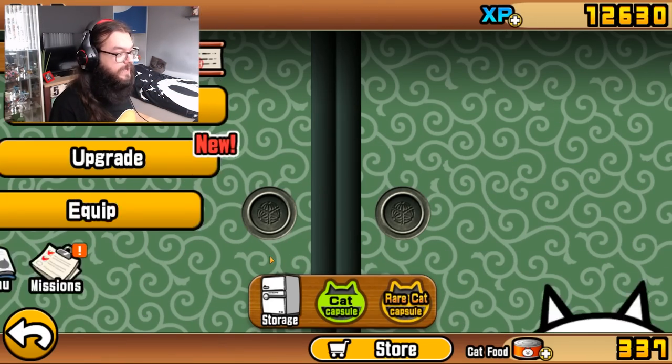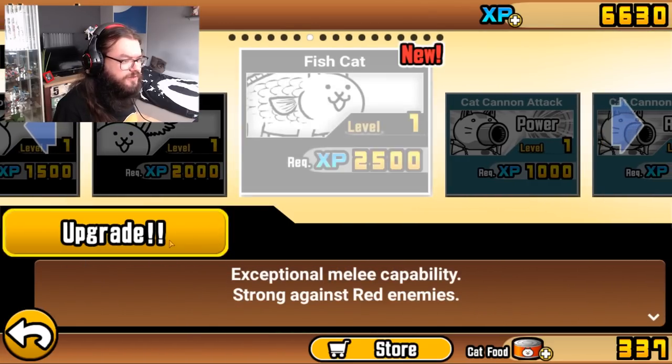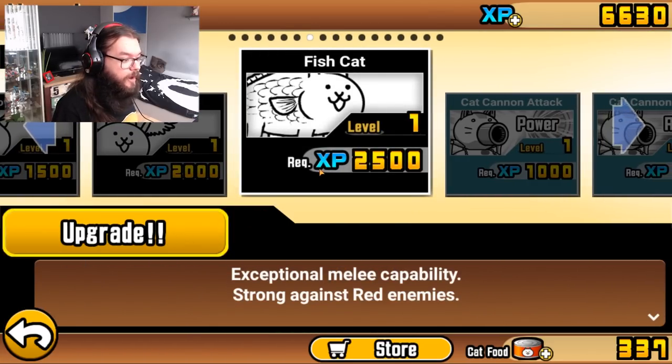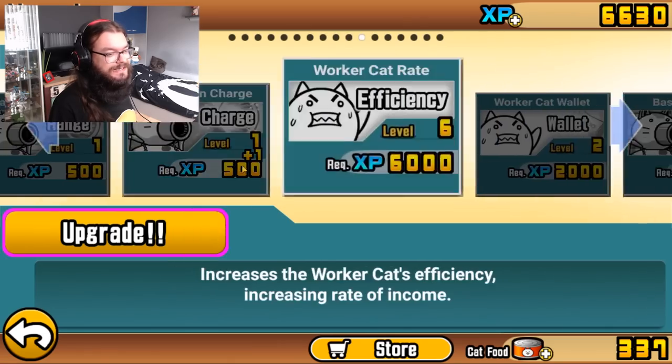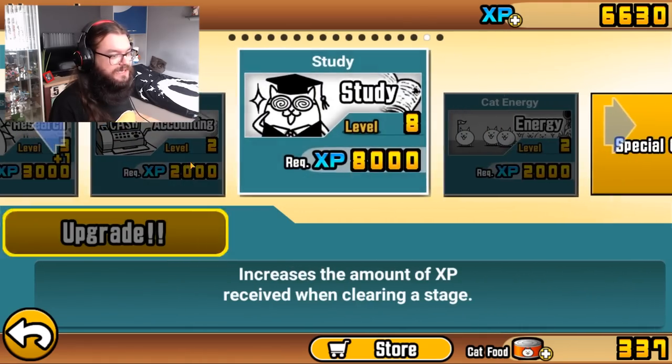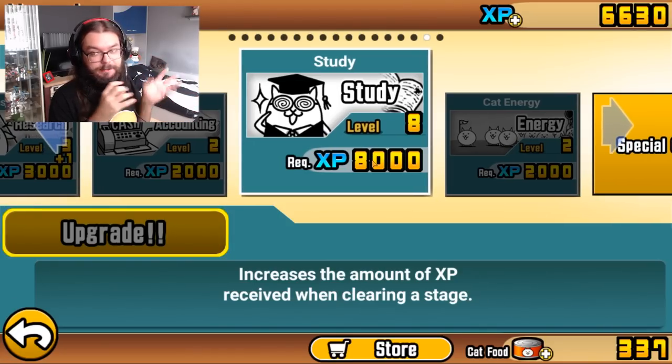That's quite a lot of XP. And a new cat. Wait, which one? Fish cat. Oh, wow. You look cool. Strong against red enemies. Okay, cool. Unfortunately, I think because I bought the fish cat, we can't upgrade study. I want to try and max out study this episode.